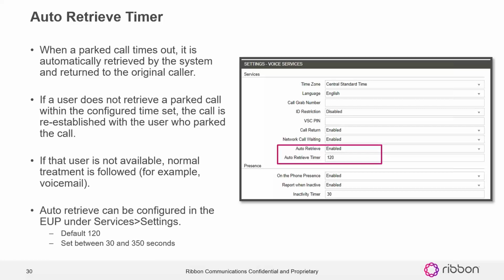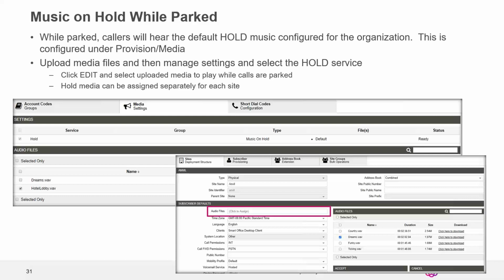Okay, the other thing is that when you park a call, the caller is going to be listening to the music on hold that you have, so you definitely want to make sure that you've set up your music on hold. If you don't have any music on hold set up, they won't hear anything. But if you want them to listen to your standard hold music or whatever kind of media you have available, you can have that set up at a customer level, or at a site level.